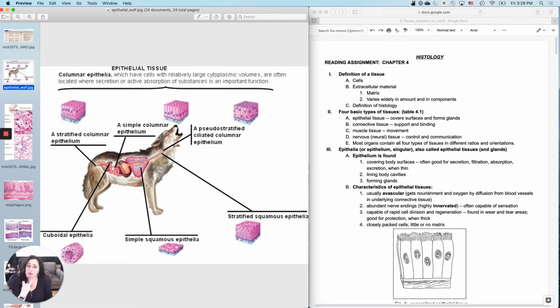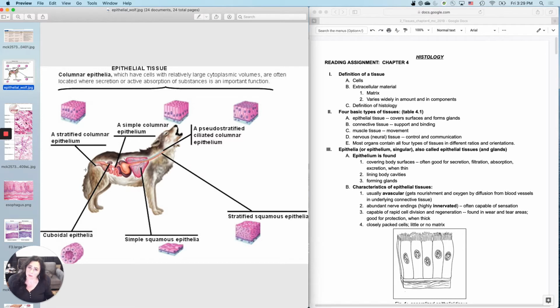Muscle tissue, there's 3 kinds. Skeletal muscle, which is attached to your bones and moves them around primarily. Cardiac muscle, which is found in the wall of your heart. It's responsible for the pumping of the heart. And smooth muscle. And smooth muscle is the involuntary muscle that you would find in the wall of your digestive tract, your urogenital tract, in the walls of your blood vessels.